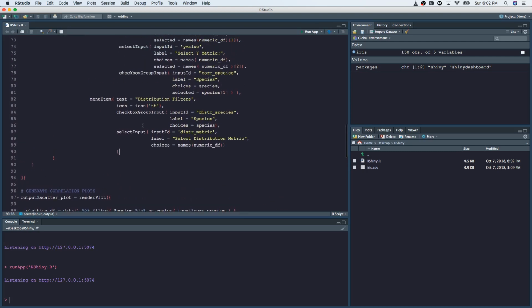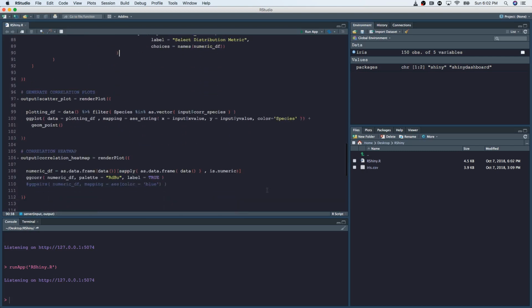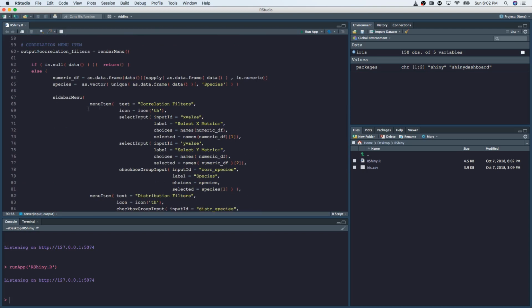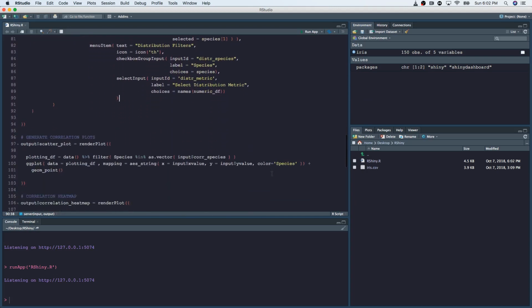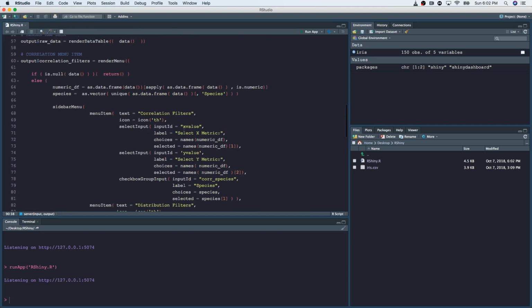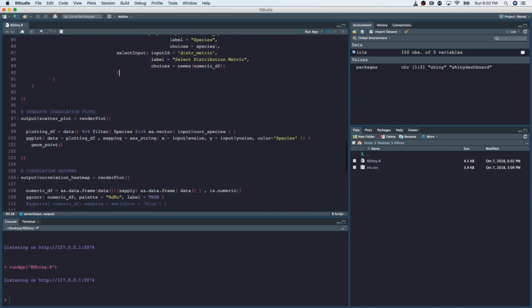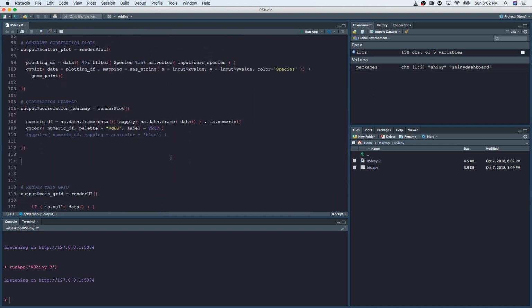Okay, so that concludes the second menu item. And now notice that because this is all under one sidebar menu, the interaction of them might not be as smooth, but you can have them contained within one sidebar menu, which is the objective of what I wanted to do.